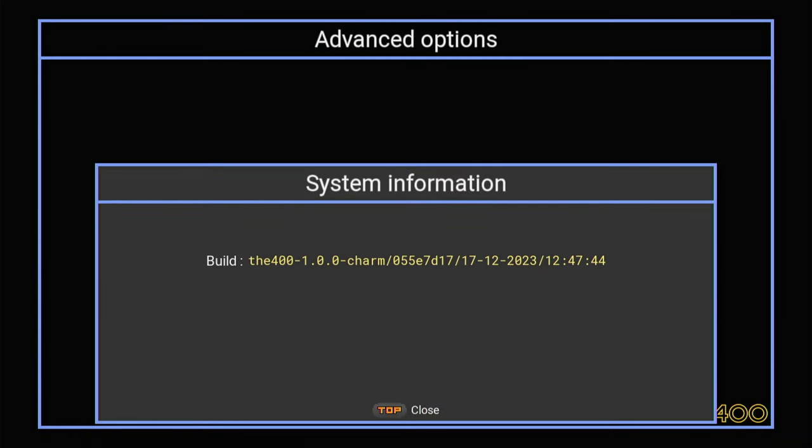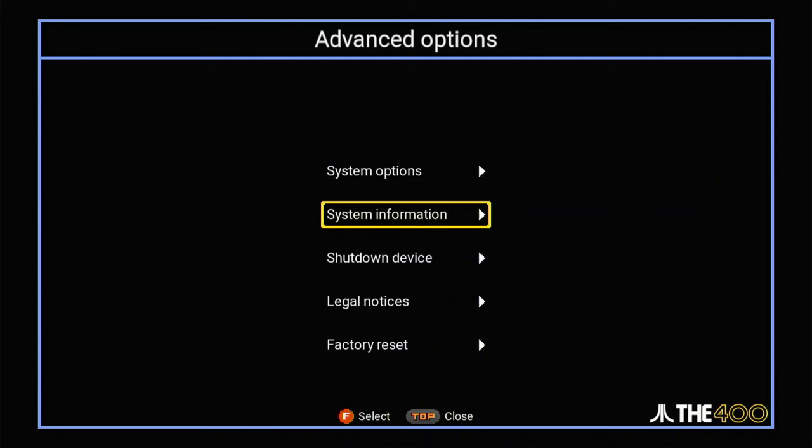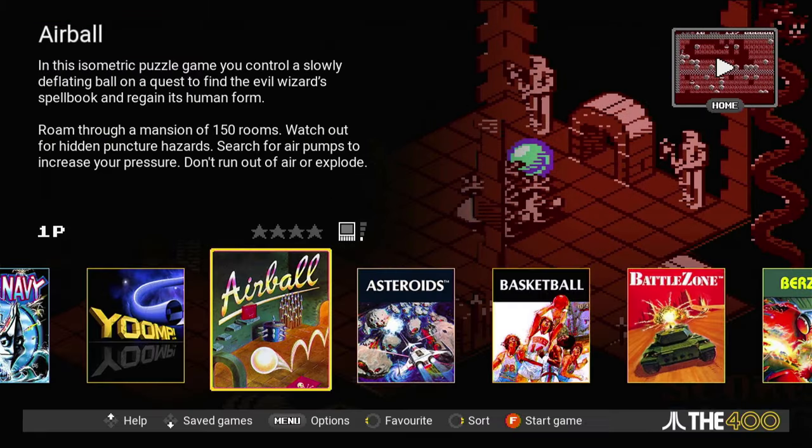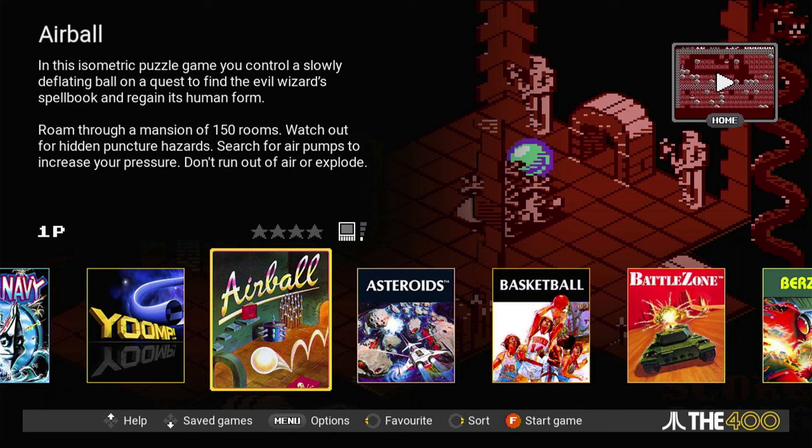System information, this is the build. Now, there might be some firmware updates at some point. There is a guide online for when that actually happens, but when we get a firmware update, I'll go through that process at that time. You can shut down the device, legal notices, factory reset. Pretty straightforward stuff. Nothing too complex in there. There will be more options once you insert a USB stick, but I'll cover that later on in the video.